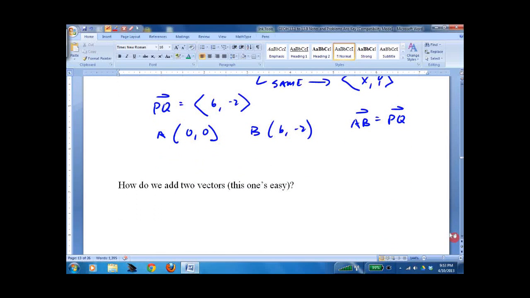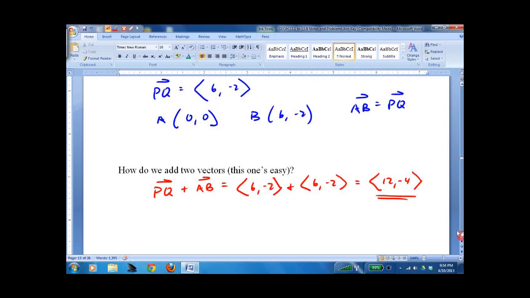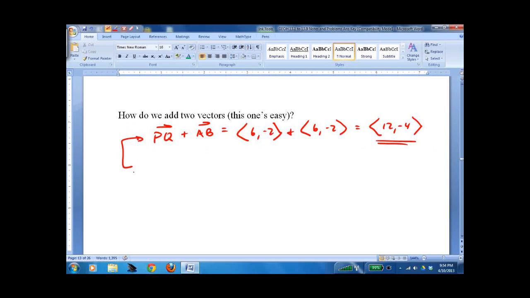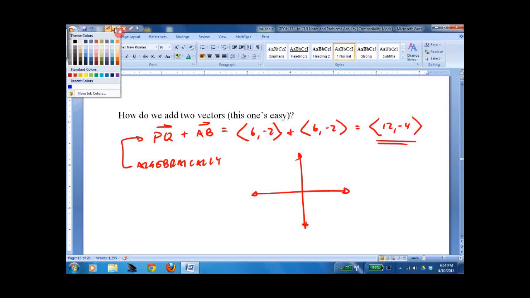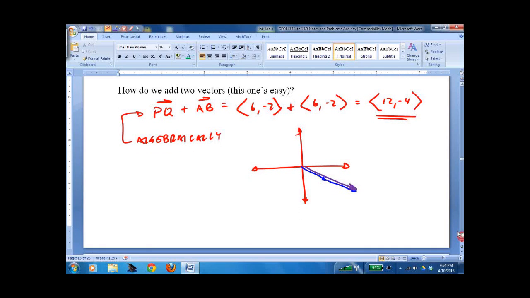So how do you add a couple vectors together? For instance, let's add PQ and AB. We get 6, negative 2 plus 6, negative 2. We get 12, negative 4. Just add the components. Really not that hard. And you can actually do this algebraically, which we just did. And you can also do it on a coordinate plane. Since where they start doesn't matter, you just go 6, negative 2 here. And then you add another one, 6, negative 2 here. And then your total one is from here to here. You can do it either way. Almost everybody does it algebraically because it's easier to see what's going on. Easier to do the math. But graphically helps you understand what's going on.